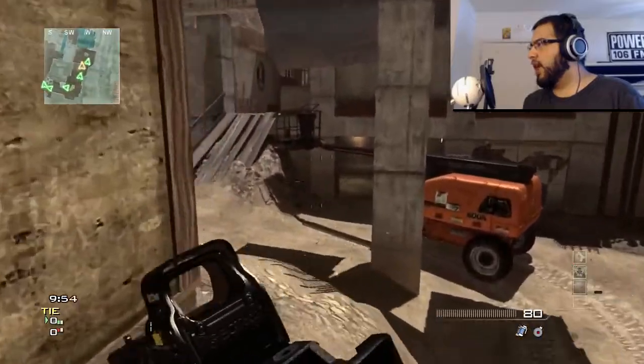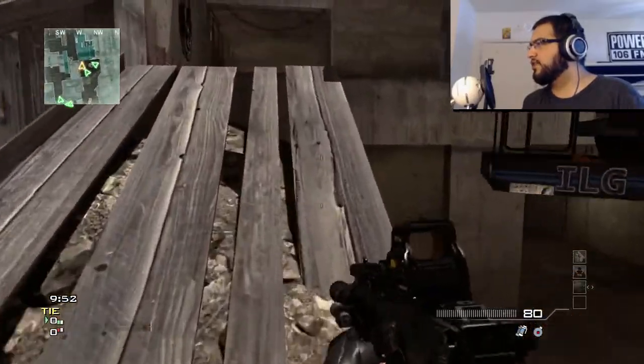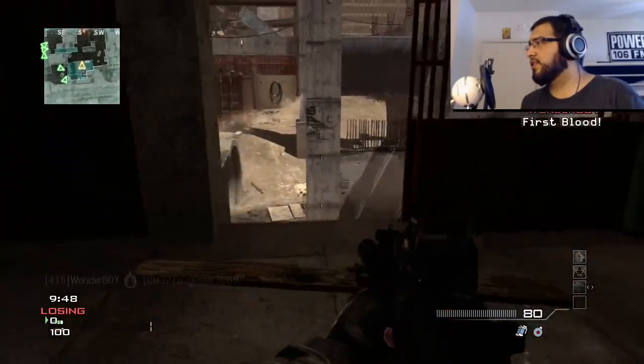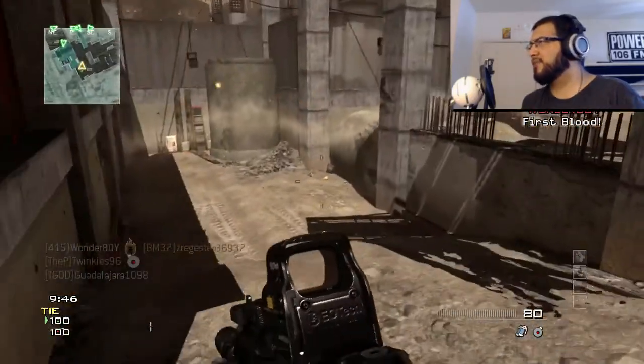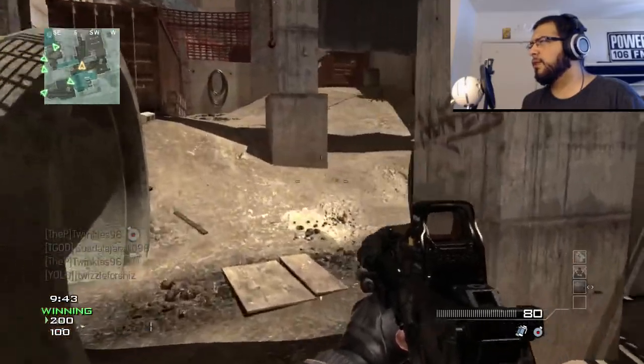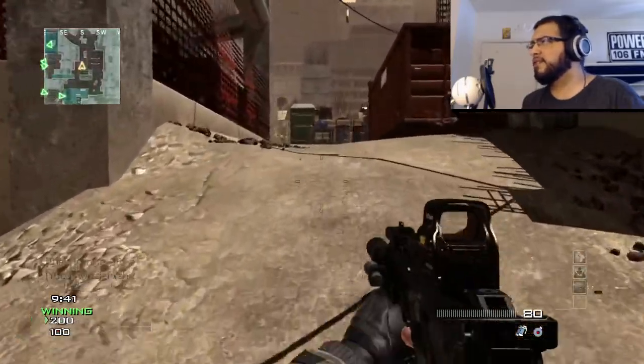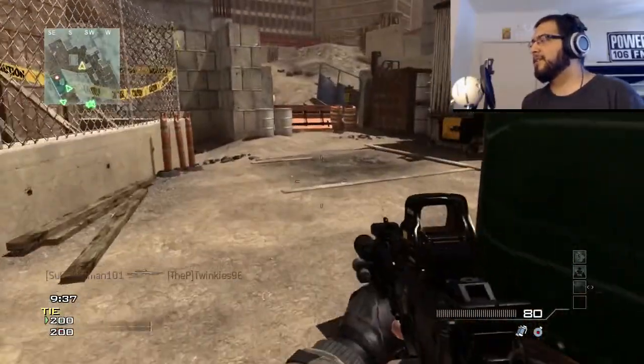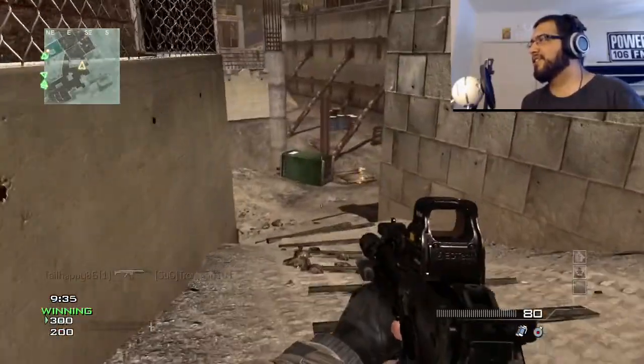I believe I'm running a Scorpion with some silly, stupid sight. I don't know what this one is. I wish I knew what it was. Maybe I will see it in a bit, but it's like this disgusting looking sight. I think I was doing a challenge. Or I was trying to get gold camo, or I didn't have the red dot sight, so this was close enough. Yeah, there we go. It's me running around. Got flies in the face.